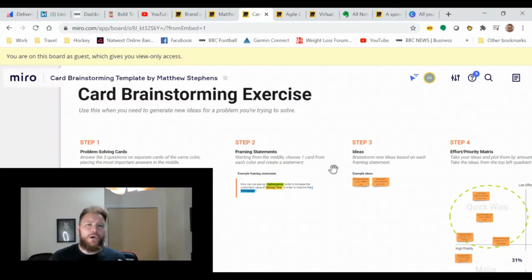Now, what I like about this template in particular, it's customer focused. In step 1, as part of defining the problem, one of the questions that is asked is how it will bring value to your customer, which is just fantastic from my perspective. Demonstrates the first principle of the Agile Manifesto in customer centricity.